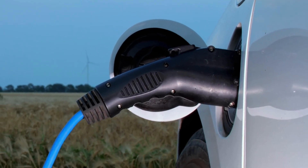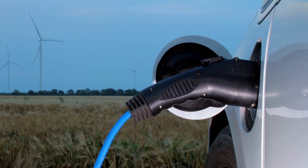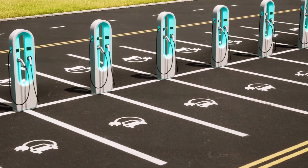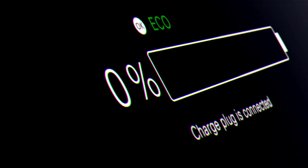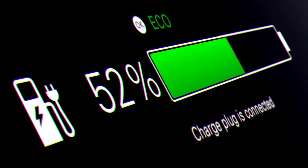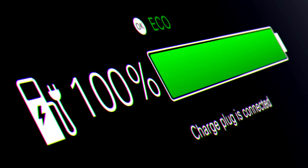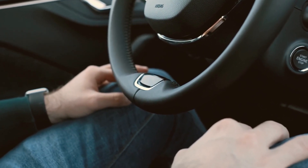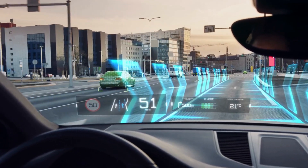Model 2 owners will also have access to Tesla's network of superchargers for lightning-fast charging. Currently, there are roughly 1,000 of them in the UK, in addition to numerous destination chargers in lodging facilities, restaurants, and resorts. A Model 3 can be charged from 0% to 80% using the supercharger network in 27 minutes, although a Model 2 may be able to do it in as little as 15 minutes. The whole suite of Tesla driving assistance functions will be available, including systems that allow the car to independently control its speed, position, and lane change capability when permitted.